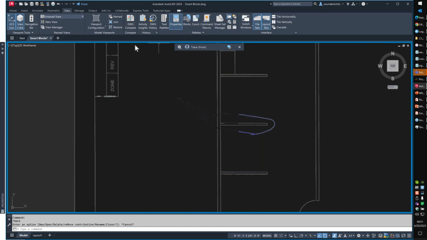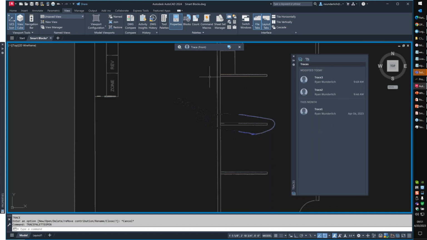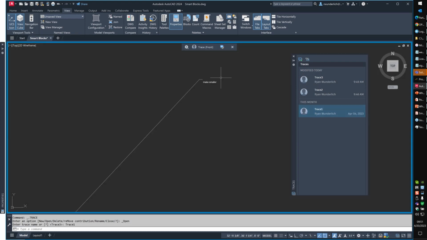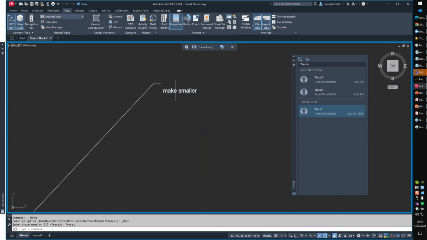It's been a while since I've had to go look for this. There it is, trace palette open. Right, so I have the two traces. Both of those that I brought in today, when I did the Markup Assist, come in as traces. So if I go to this one, here's my trace. I put a block around here and I said, make this smaller, right? And I've got some information in here.